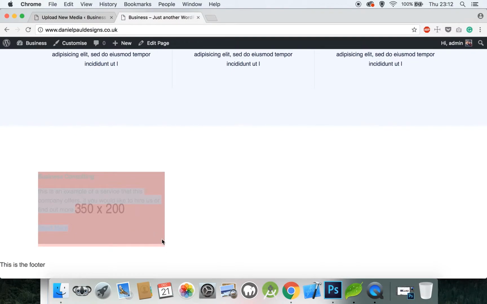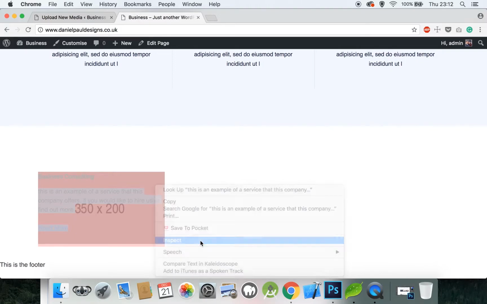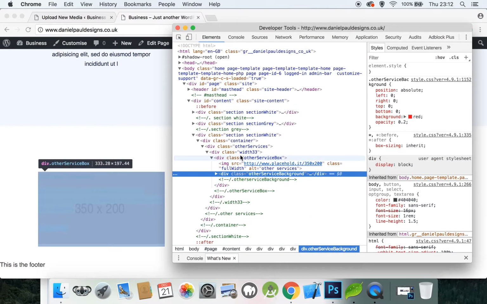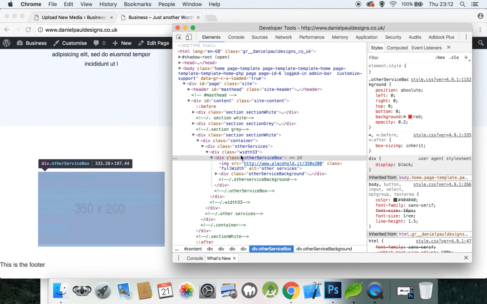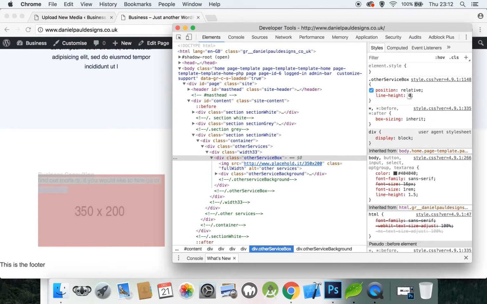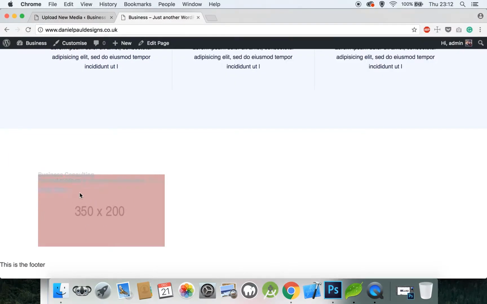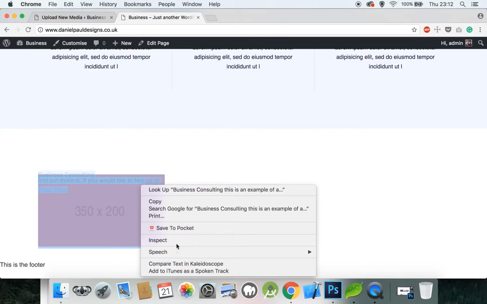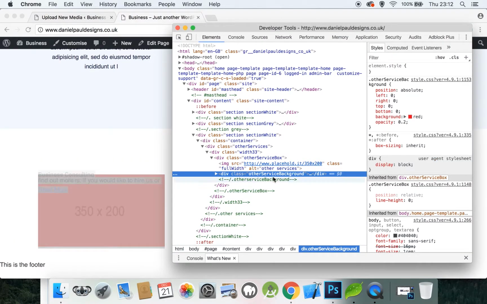But you can see it slightly overlaps, and I think this is to do with the line height on the service box. So if we put this line height 0, that sorts that out, but then that messes our text up. Let me just check a minute. The services background.